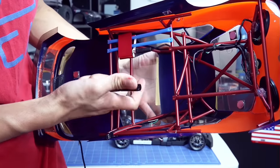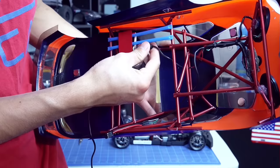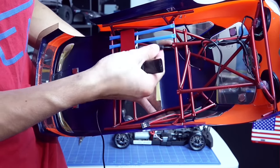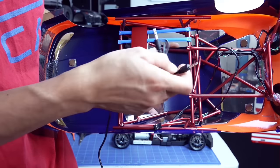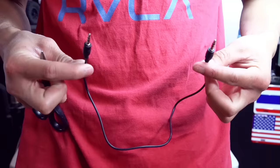Right now, if I want to use Bluetooth, I have to plug it in Bluetooth. If I want to use MP3, I can plug it in MP3. But now, I'm gonna wire the sound out from this plug to connect to this plug. Here I have extra plug. I'm gonna cut this off and then wire it out from this plug right here so that I can plug into the Bluetooth too.